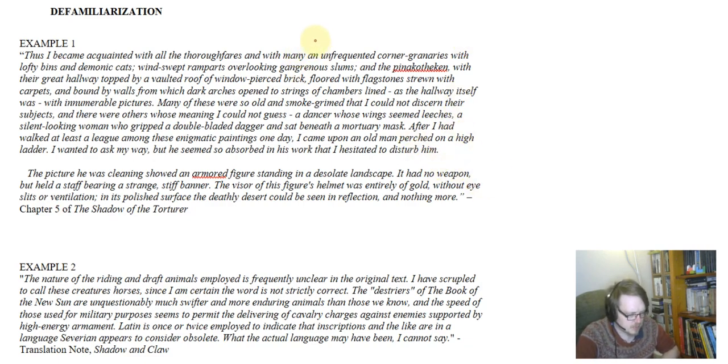Let's just go over things. I'm going to quickly go over where, in this passage, we could see examples of defamiliarizing: giving us something we think we understand but we don't, and we begin to realize perhaps we don't. Using a word or concept we might not understand to describe something we actually do understand, so it becomes alien to us. Granaries, probably not, but maybe cats. Maybe cats is an unusual thing. Pinakotheken, a German word, I believe. Many of these pictures are so old.